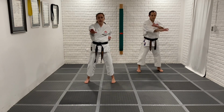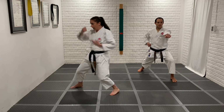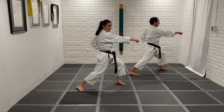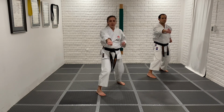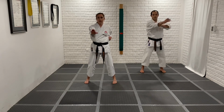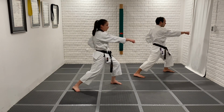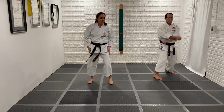Right hand out. Stepping out, oizuki, ich. Okay, look to your right. Ageuke, gyakuzuki, ni. Look behind you, same thing. San. Towards the camera, shi. Uchiudeuke, double punch. Good, yame, recover. Right hand out. Ich. To your right, ni. San. Forward, shi. Recover.